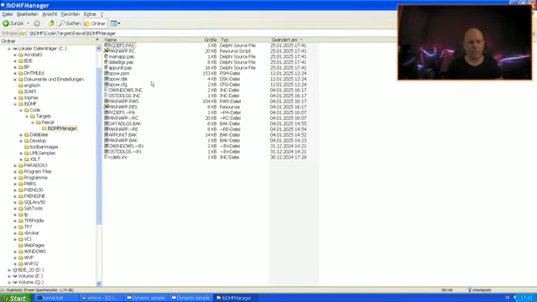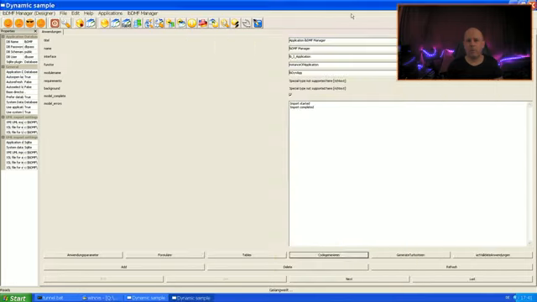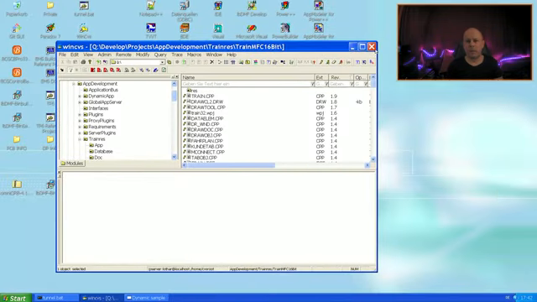I just generated the source code here. Where's my mouse? And I want to demonstrate compiling that application again.